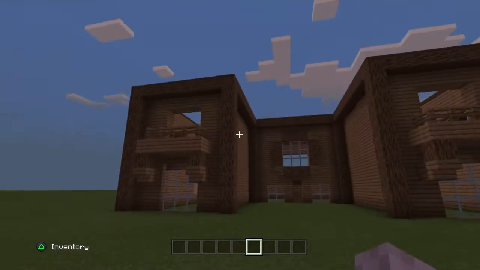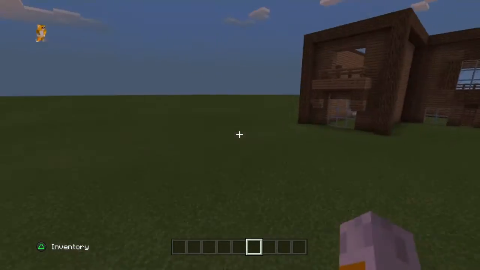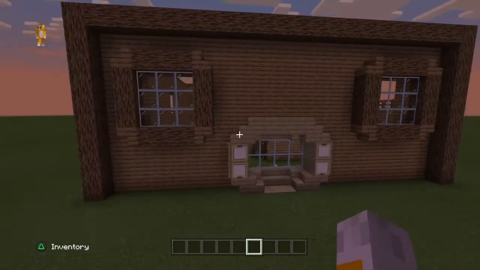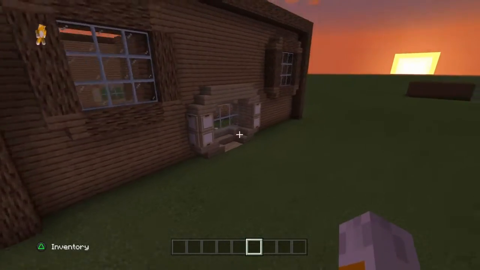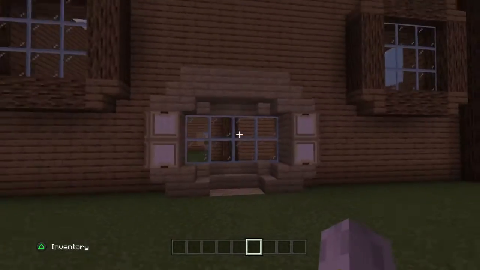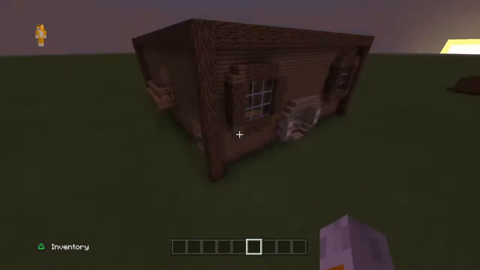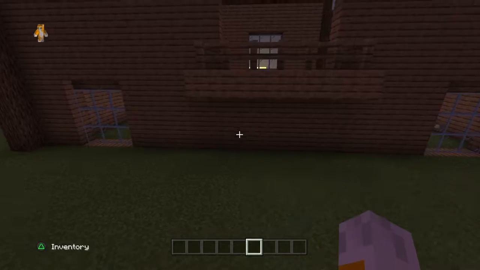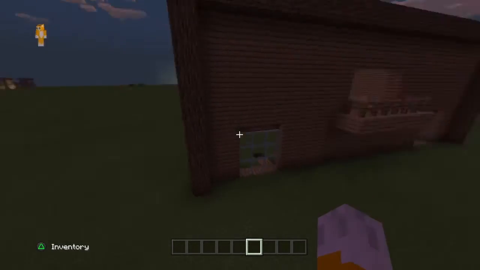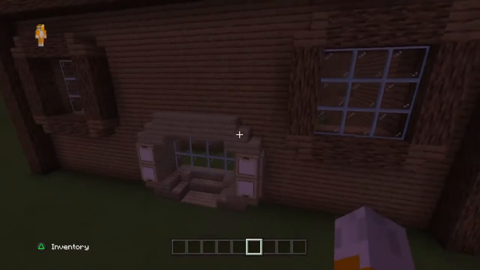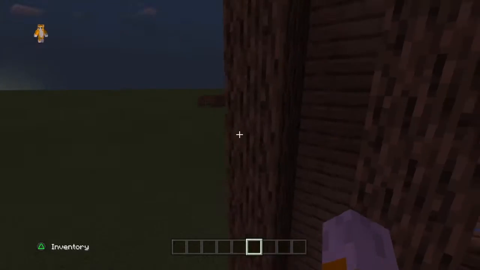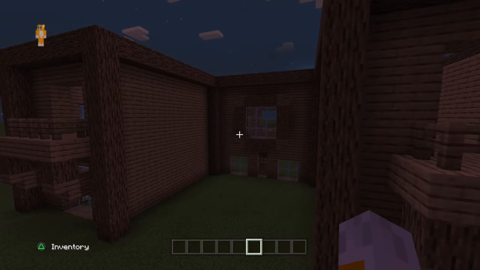So now for the front we have this design. For the sides, I've gone with this. So I've actually changed this kind of design here, so it now looks like that. Then here, I've actually forgotten to add in support, but they'll be in by next episode. And that's the back of the house. Then we've got this side of the house, which is exactly the same as the other side, just moved over to the other block. And then we're back around to the front.